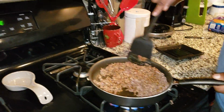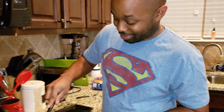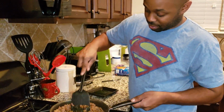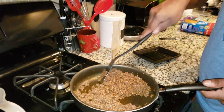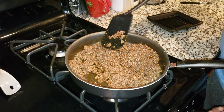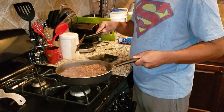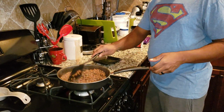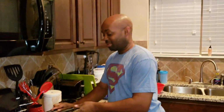And while you're browning, you can go ahead and preheat the oven to 350 so you can cook your croissant pockets. Okay, so the meat is done. Cooked, brown, pretty good. All right, you can turn your meat off. Now what you're going to do is set it to the side because you don't want it to keep cooking and burn. Good job, babe.